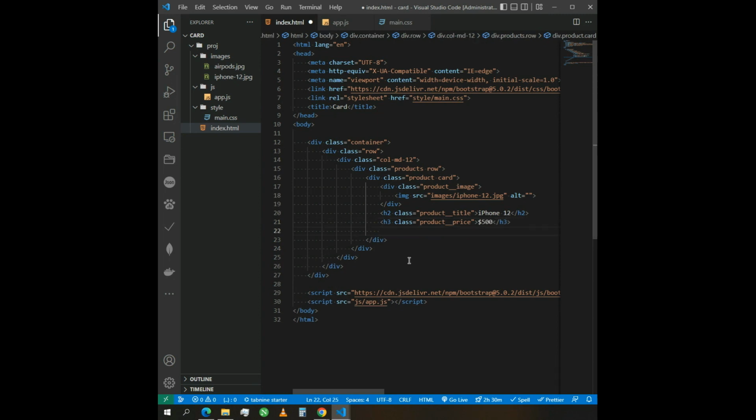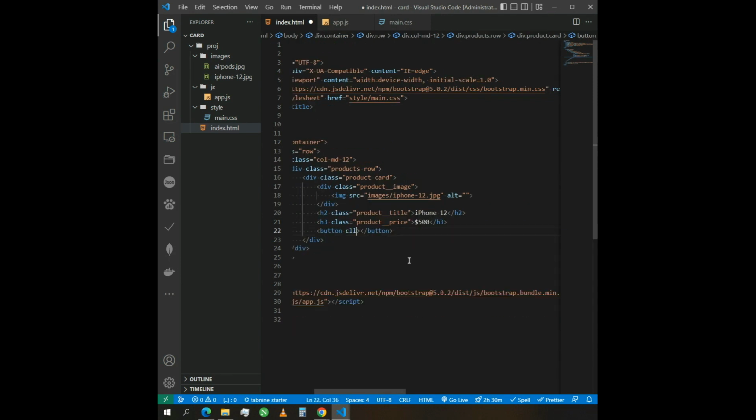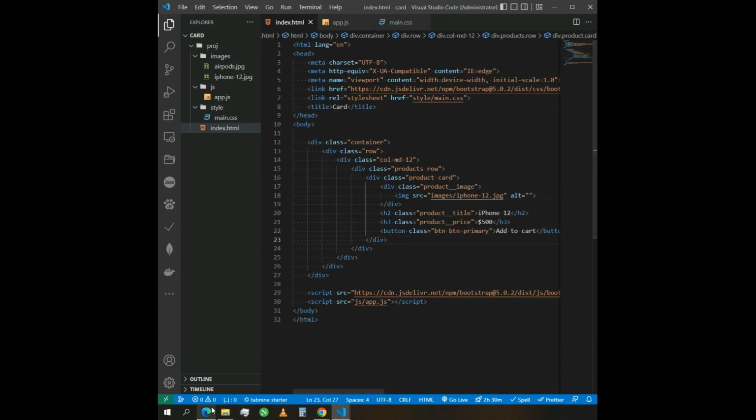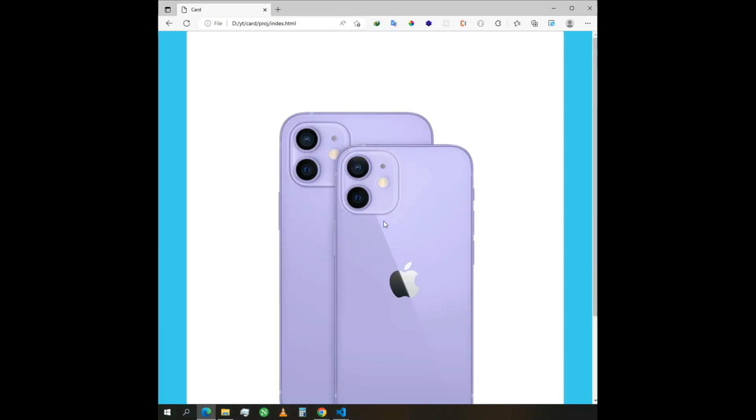And create a button for add to cart, with classes btn and btn-primary. These classes are in Bootstrap. And the text is add to cart. Save and see the result. So we have this result.